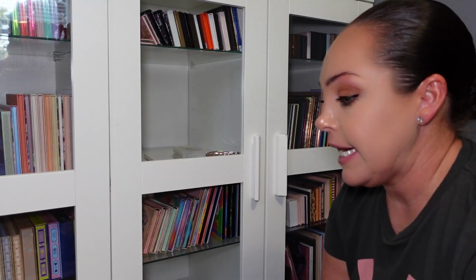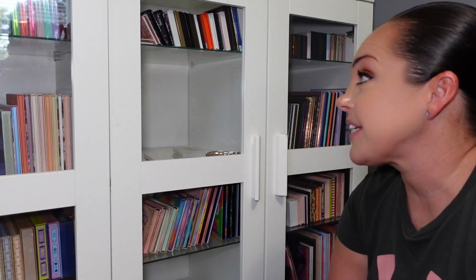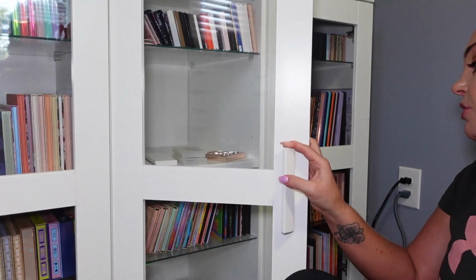Okay, you guys, so I have not a lot of eyeshadow palettes left, but they still need to make it into the bookshelves. It's about 2 days later. Work has been crazy, and granted, I have a fairly easy schedule, but getting home at 4, 5, 6 o'clock, I don't always want to record when I get home, but it'll get easier, I'm sure. Anyways, I need to organize the rest of these shelves, which feels daunting.